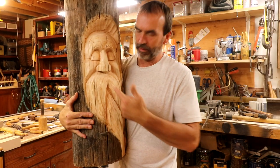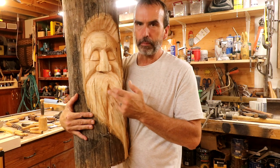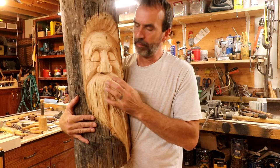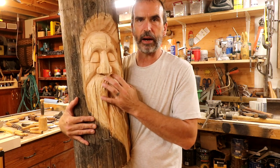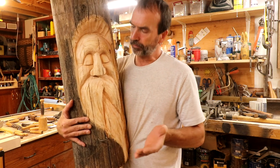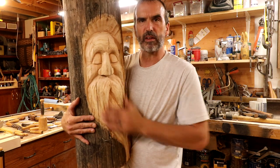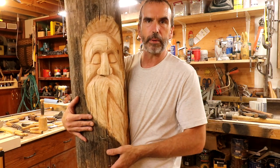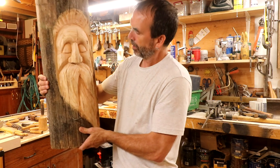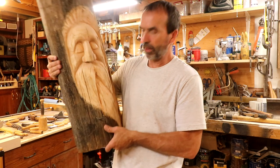I had plans on doing it really sharp and neat with just the chisels and knives and whatnot. But I found being so dry and being cedar, it was pulling and tearing and ripping. So I went rough, obviously, and took the sander to it. Like I said, this is just going to sit outside by the playhouse, by the fire pit, probably on the fence. And I don't know. I think it's better than my last one. And that's the whole thing. Practice makes perfect.